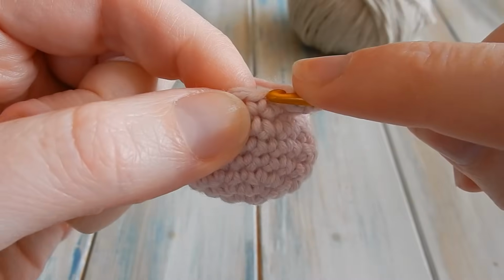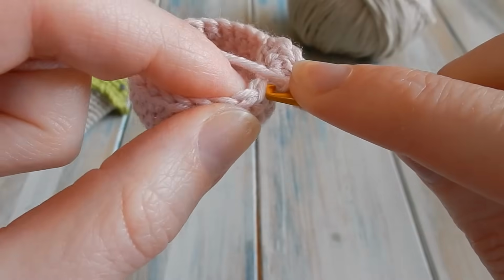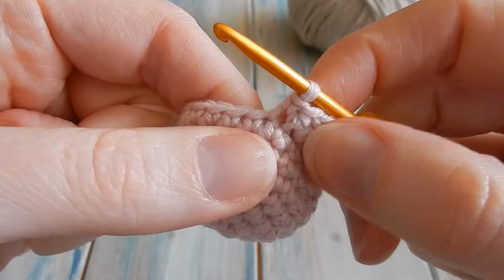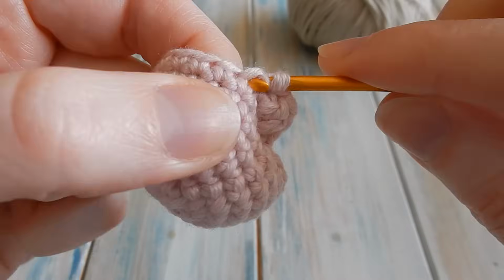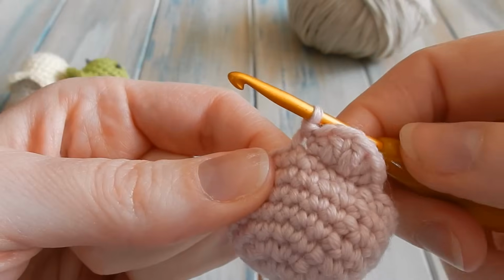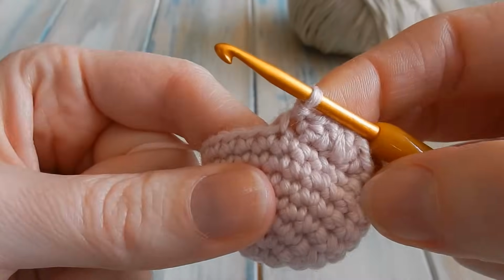Then in the next front loop, instead of going under both bits of yarn, we want to just go under that front loop, just the 1 loop, do a single crochet, just 1 single crochet. And we also want to do a slip stitch in the same front loop, so a slip stitch as well. Okay, so you've got a single crochet and a slip stitch in the next one. We're basically going to repeat that all the way round, dividing it into 4 stitches.